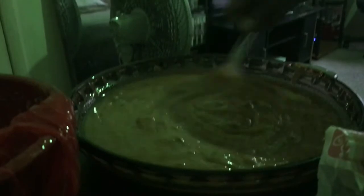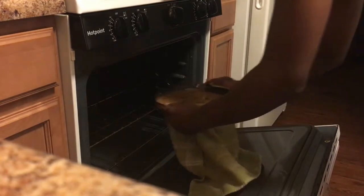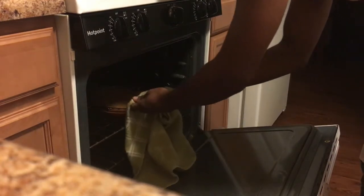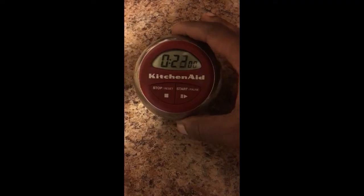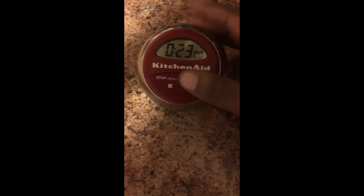So what I'm hoping to get out of this is maybe 8 slices. I just gotta cook it properly. Just get the toothpick. All right, let's get this bad boy into the oven. Let's hope I don't trip on that wire. Here it goes. Now we wait. 23 minutes should be good.